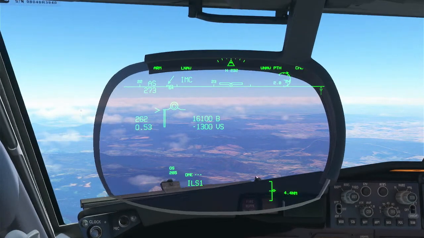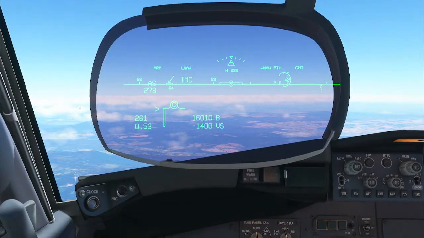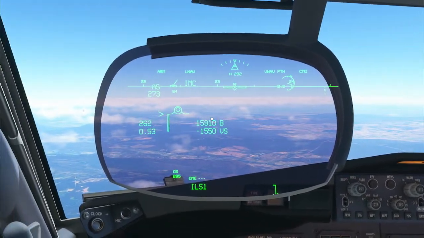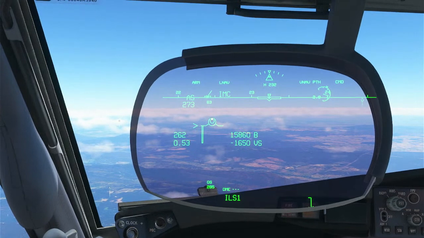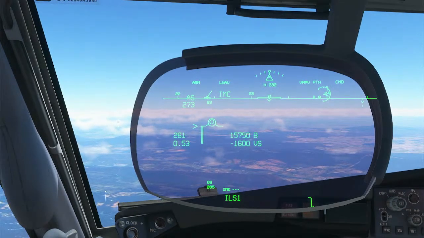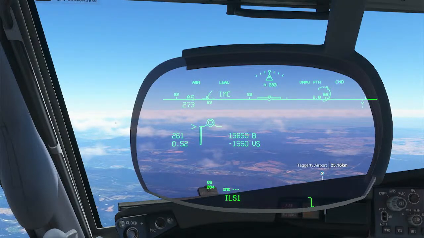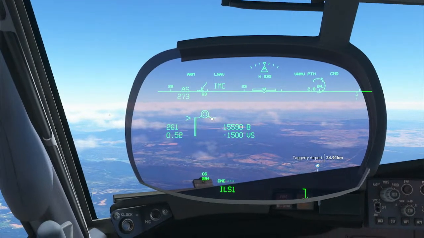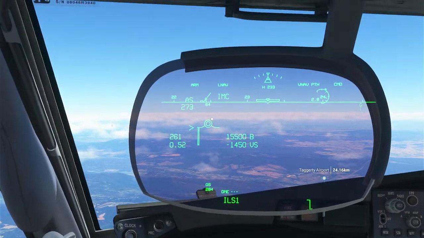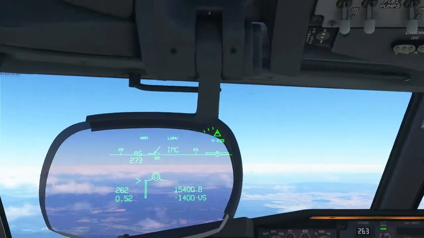So you can see in the heads-up display that I changed it. So now there's a lot more area to show the runway. And since I have it programmed for the right length and the right elevation, it should put this right where the touchdown zone is supposed to be.